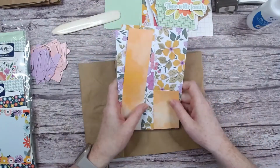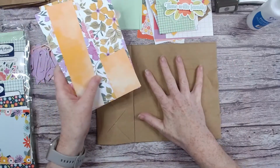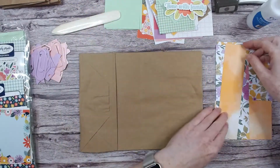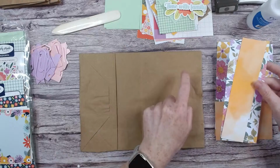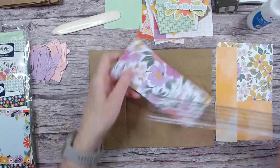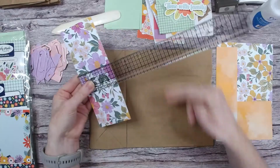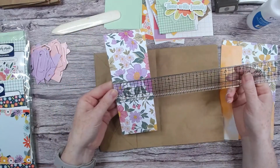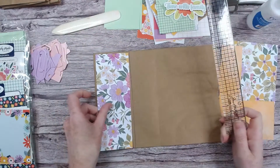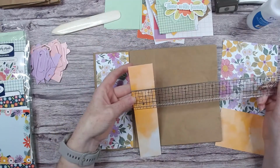Right, so I've got my mats here. Again, as I said earlier, these are unique to these paper bags. I've listed these paper bags, but if you use any of your own paper bags, just resize this. The technique is exactly the same, but I will give you the measurements as I'm going along for this bag. So for this pocket here, let's grab my ruler. I'm going to trim this down, or I've already trimmed it down to 7 3/8. That's going to be the height for all of our papers, and 2 3/4 for that one. Then we have this little section just here, so 7 3/8 in height, and that's 1 3/4.